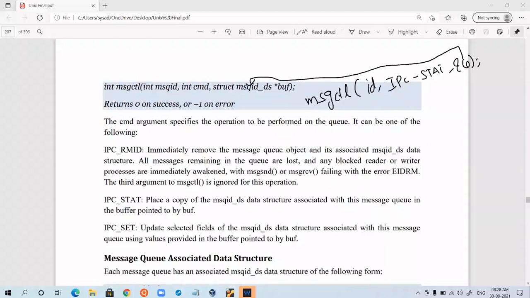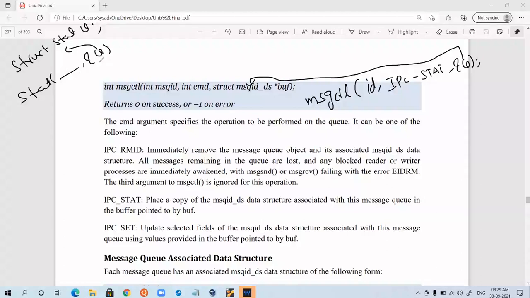When we started with signals onwards, there are some structures we observed. One is the sigaction structure. One is the rlimit structure. One is the stat structure. Suppose you want to get information about the file, so what will you use? stat, file name, address of V. What is the type of V? struct stat V. The type of V is this one.